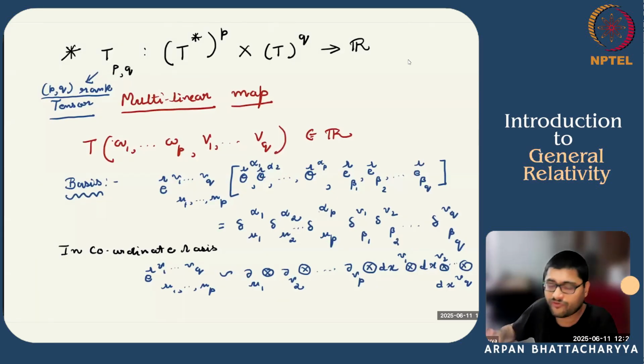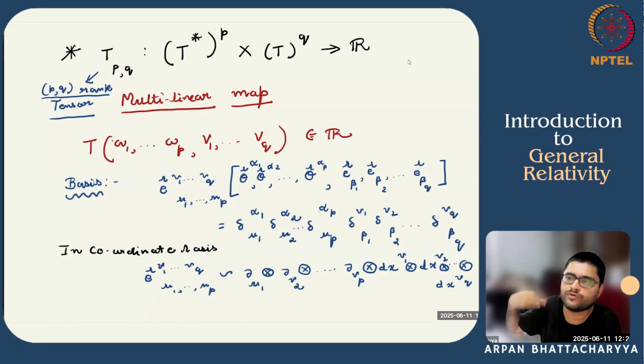So just what we have done when we are defining vectors and one form, you can repeat the same exercise and you can easily identify this generalized basis here in terms of the tensor product of del and the coordinate differentials. Okay. And remember, these are tensor products, so these are ordered products. So if you change the ordering, it will give you another basis. Ordering is important in general.